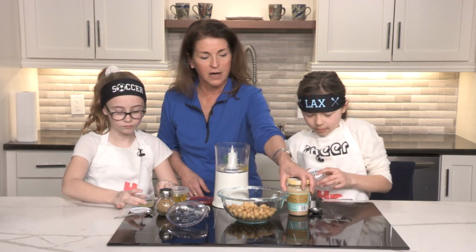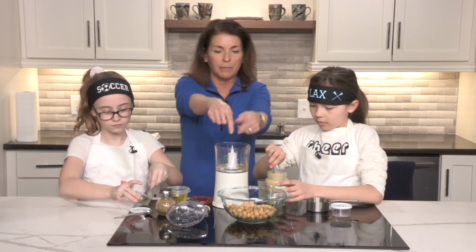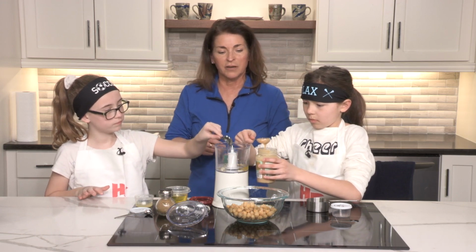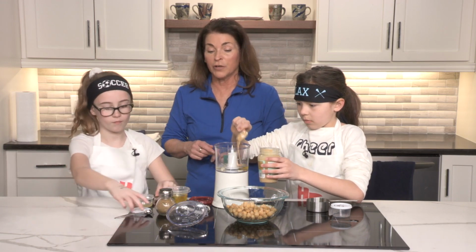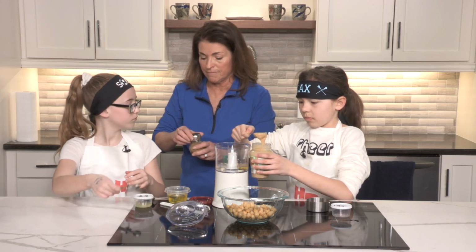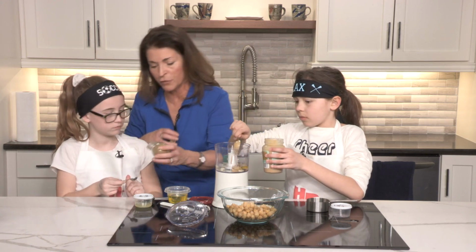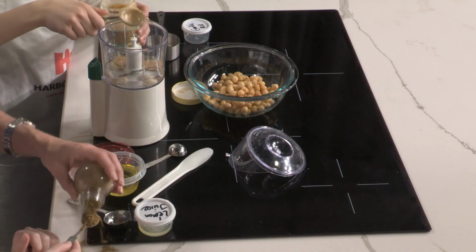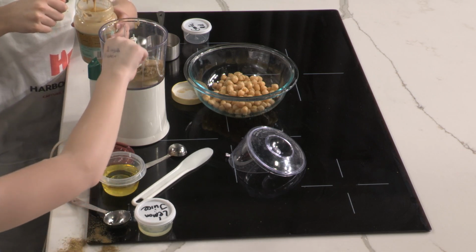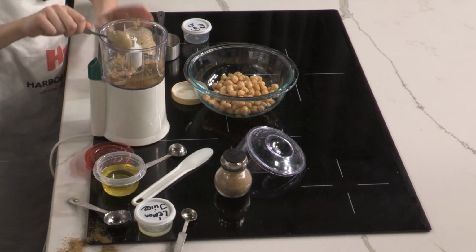Awesome. Now, the next thing we're going to do is we need 3 tablespoons of tahini. So pick it up and put it right there. All right, put that lemon in. Good. Very good. And then we're gonna put the chickpeas in, but you need to give me cumin. Cumin is a spice. And this is a little tricky because you can't really put your thing in there, but I'll pour it for you. It's still gonna make a mess, but that's okay. Pour that in. Okay. Sometimes when you're making things, it gets a little messy. Is that 3? Mm-hmm. Good job.